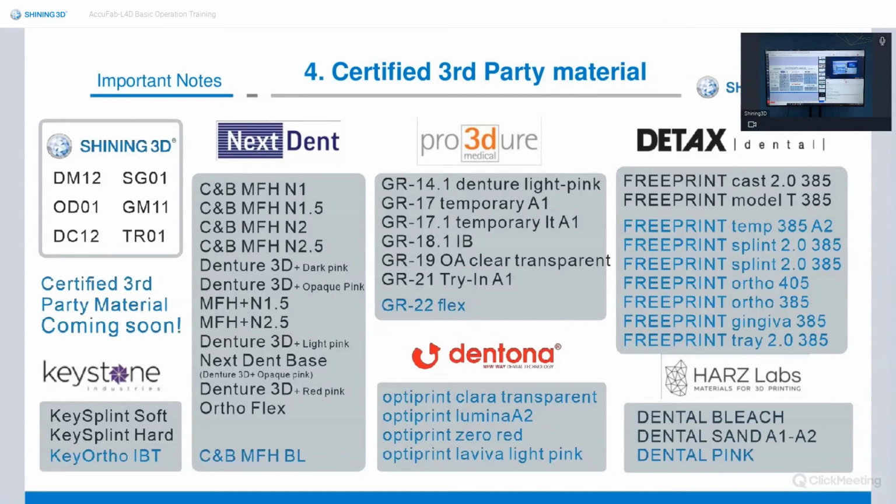Also, Mike, did you mention the key model library, that is Keystone? There's a Keystone material. Okay, so we are going to test this material later. Actually, it will be available later, like PEEK key model.